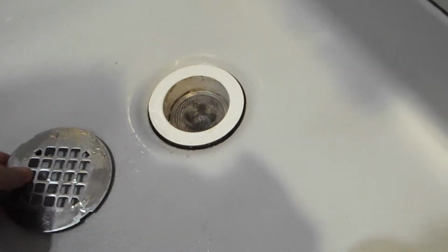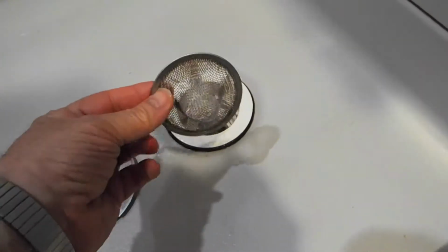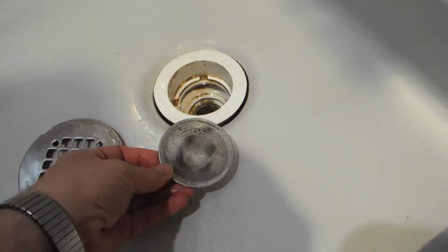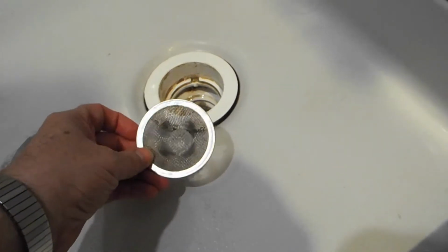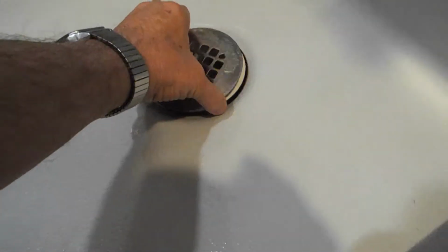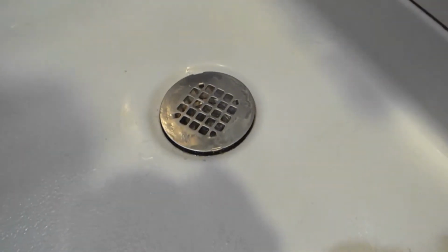Other things you can do is take one of these little thimble things and stick it down inside. But when you do that, down in there it gets plugged up, and you have to take the thing apart to clean it. I mean, it does work, but I've got a better way.